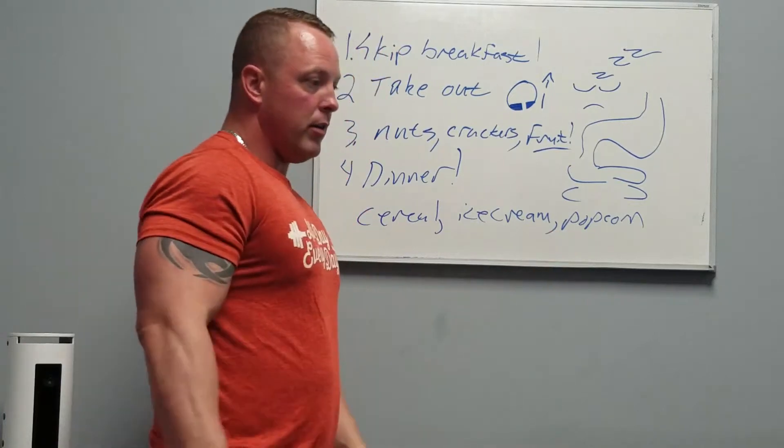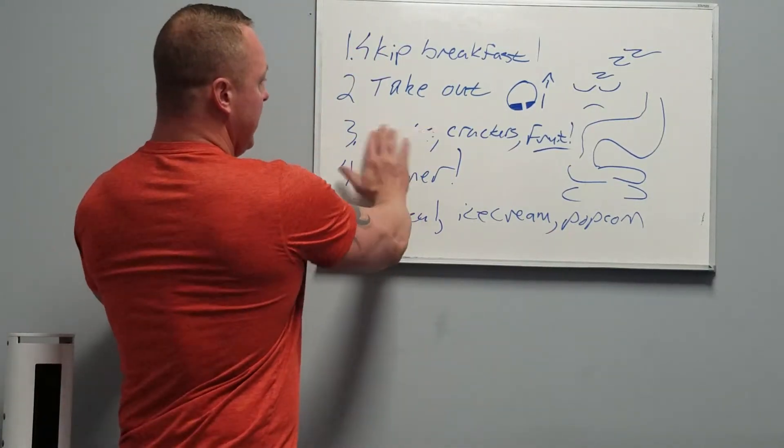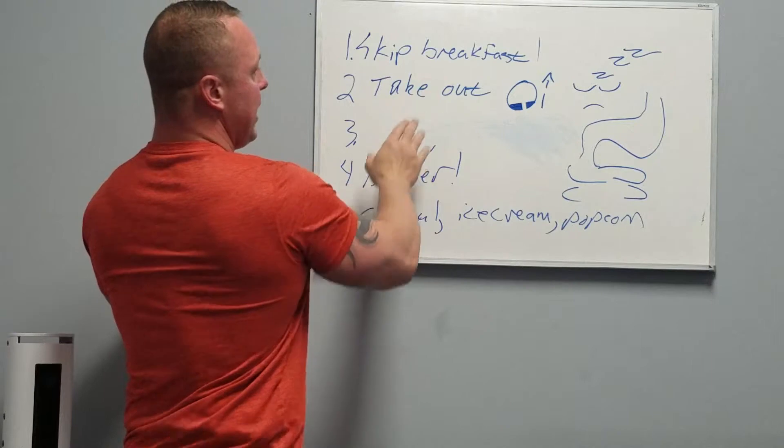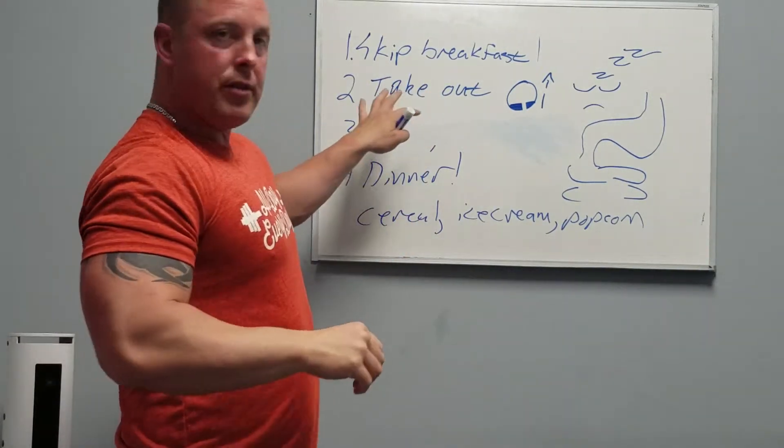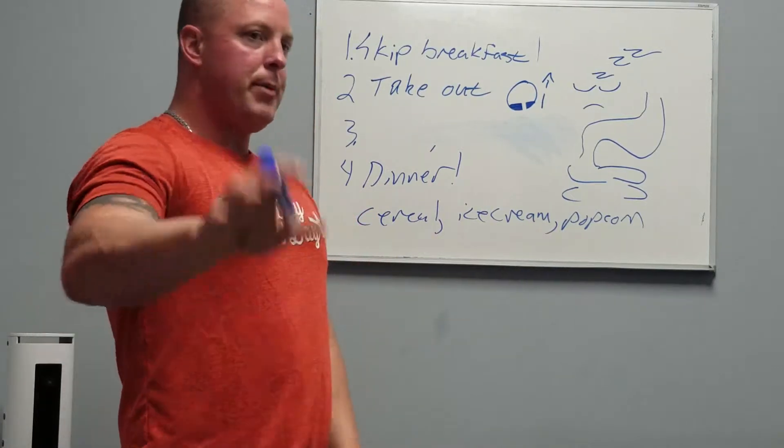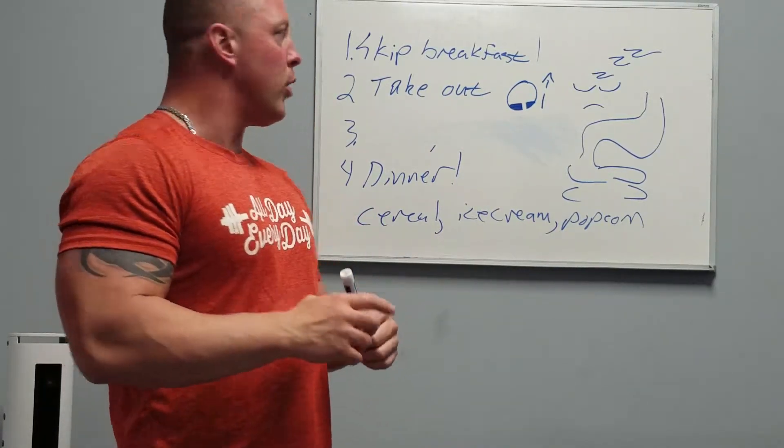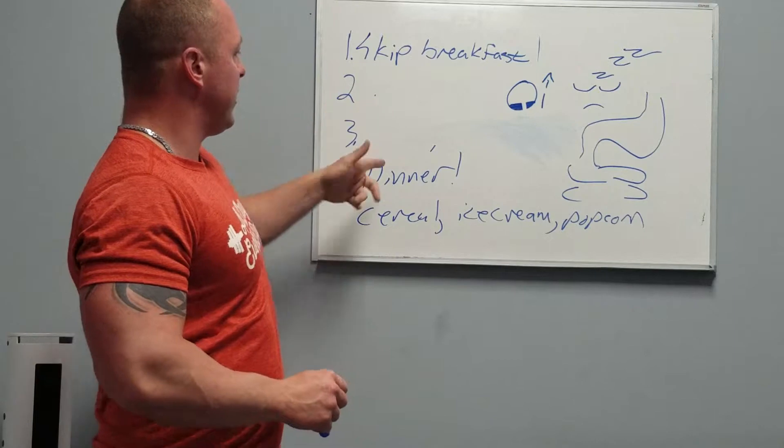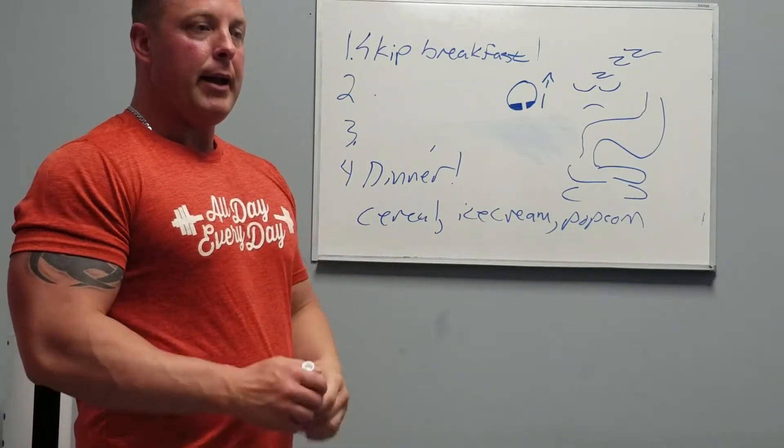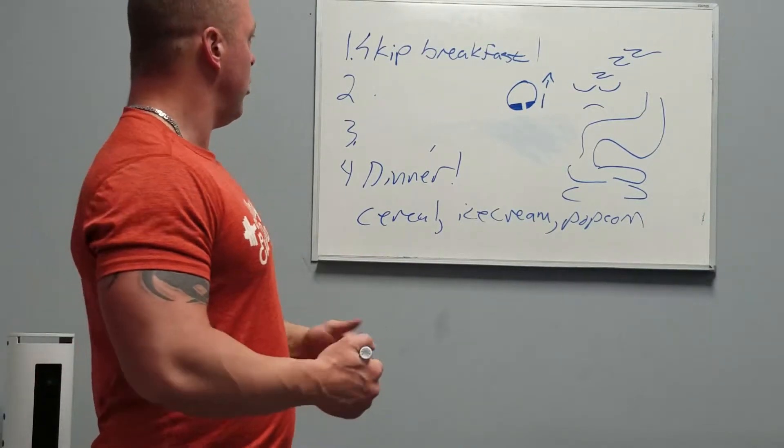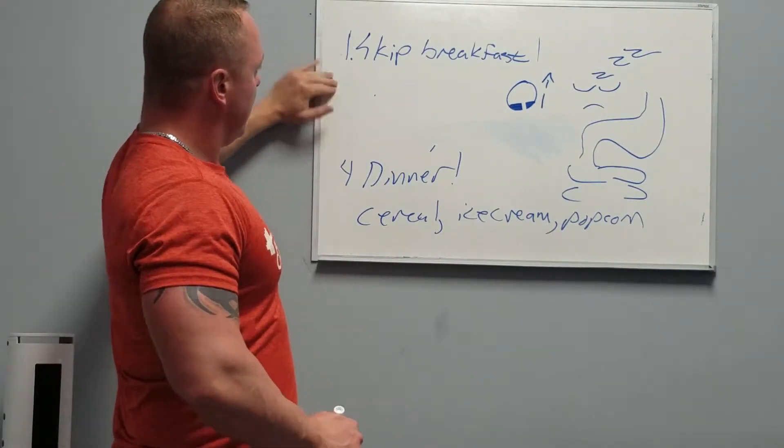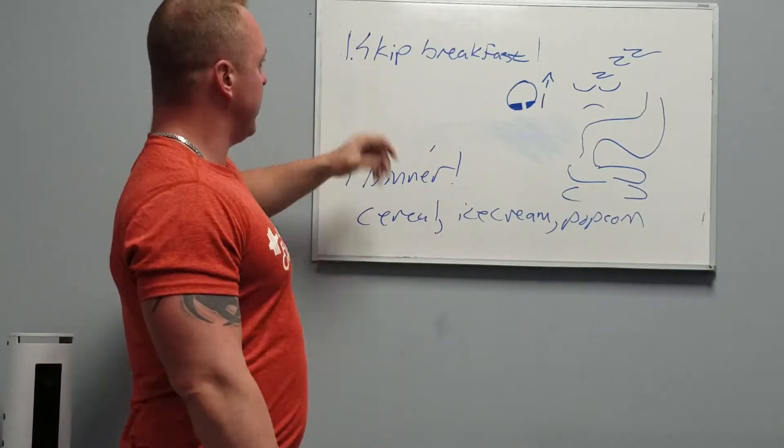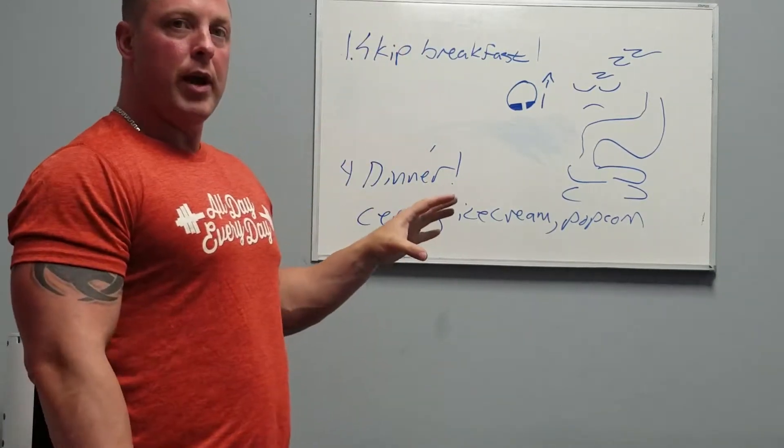But the worst of all, sometimes people, they're not even eating the nuts throughout the day, or the fruit. They might be eating takeout, maybe about midday, or they're eating a small meal like Lean Cuisine or Weight Watchers. They're just too small of a portion for you. But if that's all you're doing, sometimes people they're not even eating during the day. They might wait until the end of the day to eat. Why is that bad? Because you're only eating one meal a day. You know who else eats that way? A majority of the people that I speak to, if they're eating like this, or they're only eating one meal a day, and they start a fitness program.